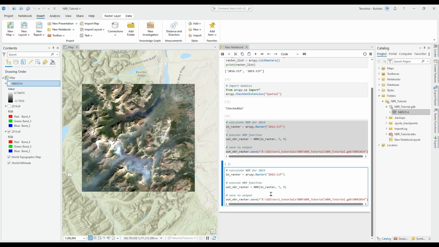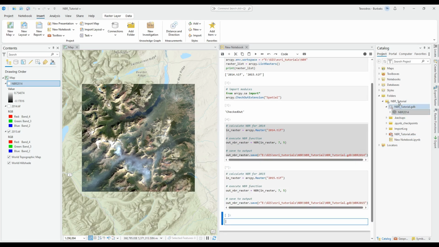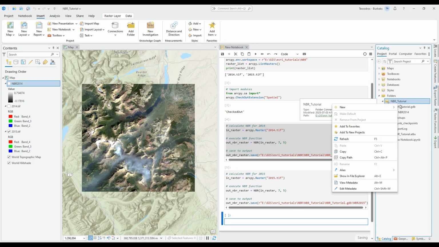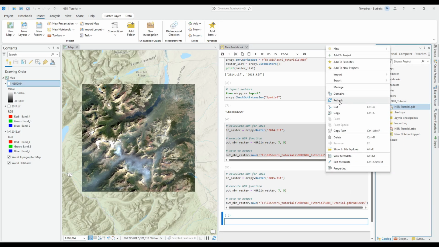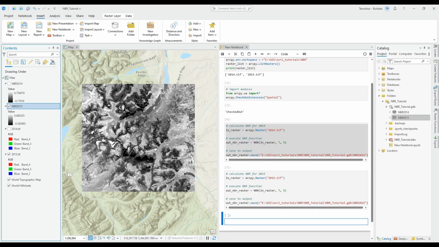And yeah, we can use the same bands, 7 and 5, and we can save in the same folder, but let's change this to 15. Let's run this and refresh this. All right, so we have it, 2015. This is what it looks like.